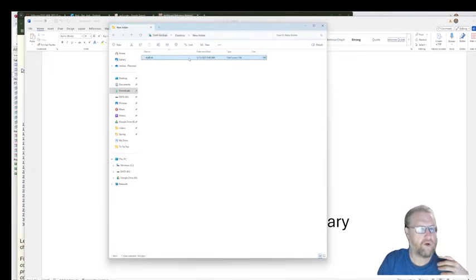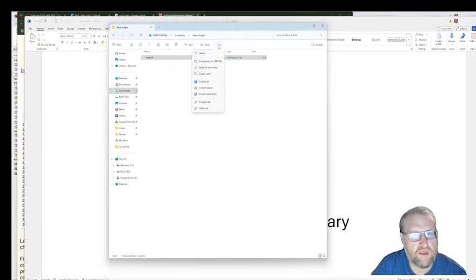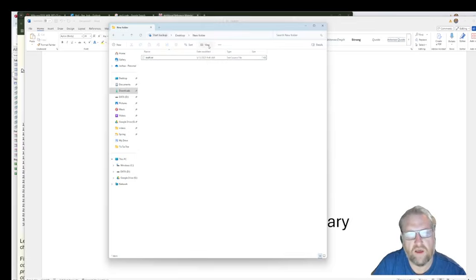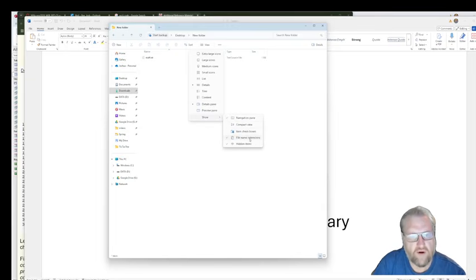I need to have some extension awareness though. To see that, you would go up, and there's a property where you do a view, then go down to show, and right there, file name extensions. Make sure that's turned on.